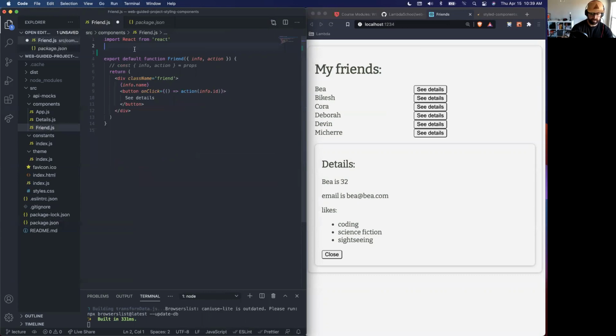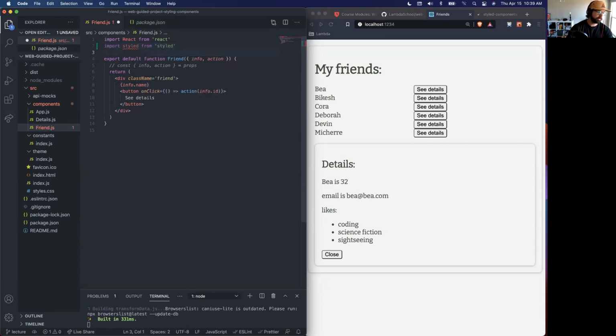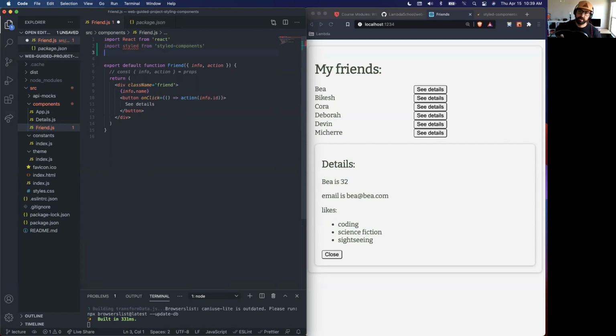So what we do to import styled components is import styled from 'styled-components'. So that's the first thing we do. This is a default import, right? Because it's not wrapped in curly braces. So we know it's not a named component, it's just the default.